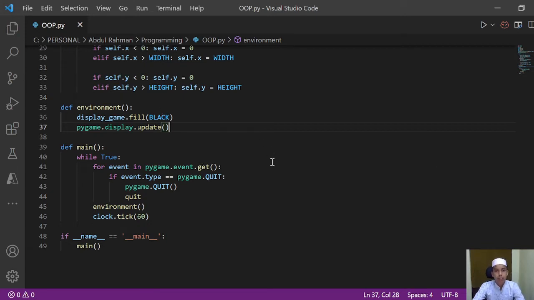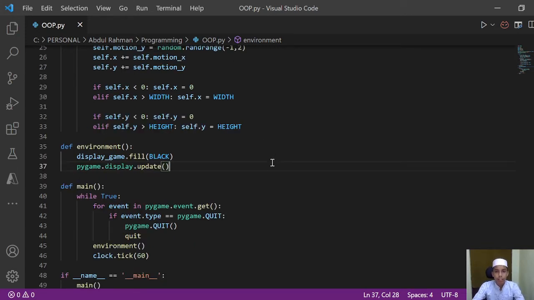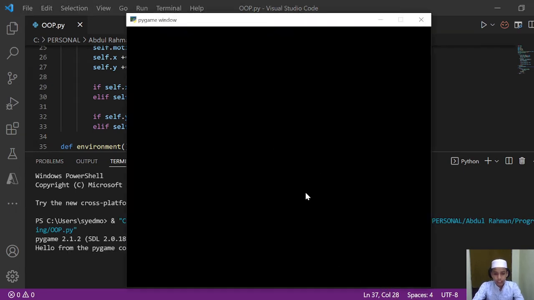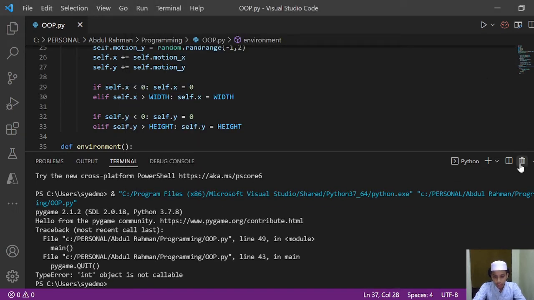First of all, now we have to create a blob, some type of ball. So I will run this program again for showing you that. As you can see here, it's all black. So somewhere around I want to show here some kind of ball. Okay, like that. So I will close this one, I will clear up this also.